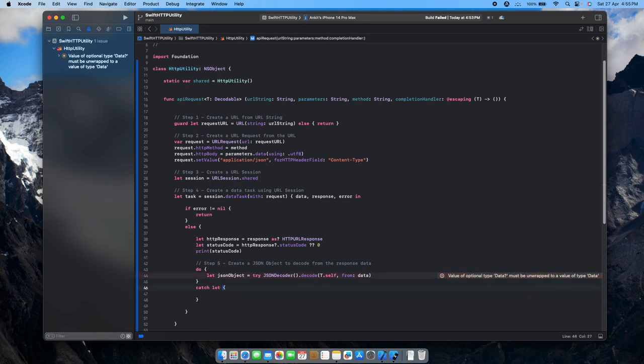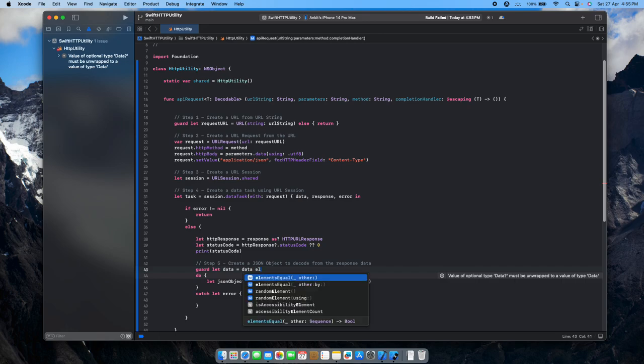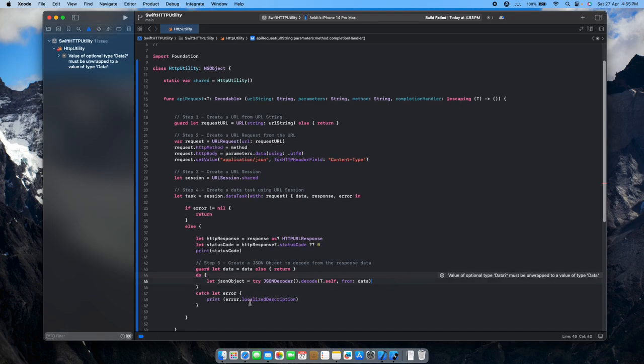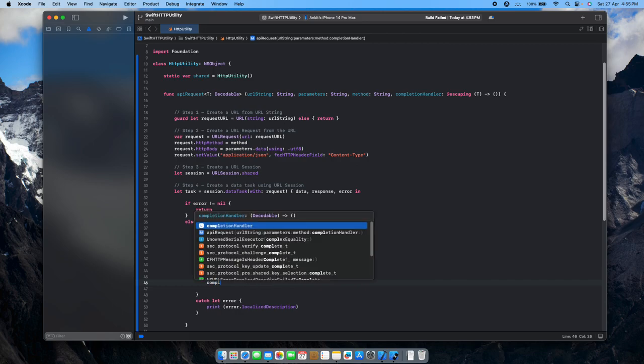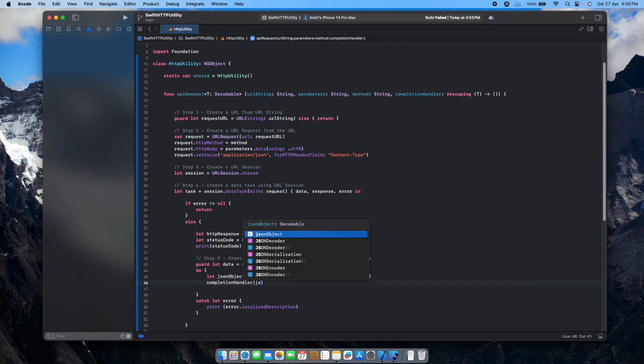Catch would be let error. Guard let data equals data, else return. Here we will print the error in case of any error, error.localizedDescription. Now the last step is to call the completion handler, and we'll pass the JSON object here.